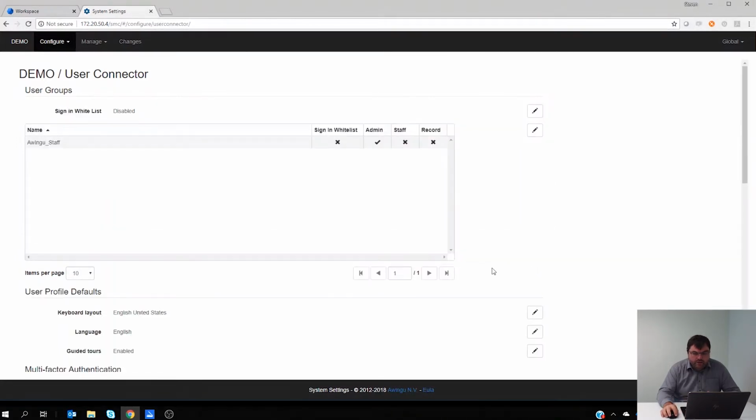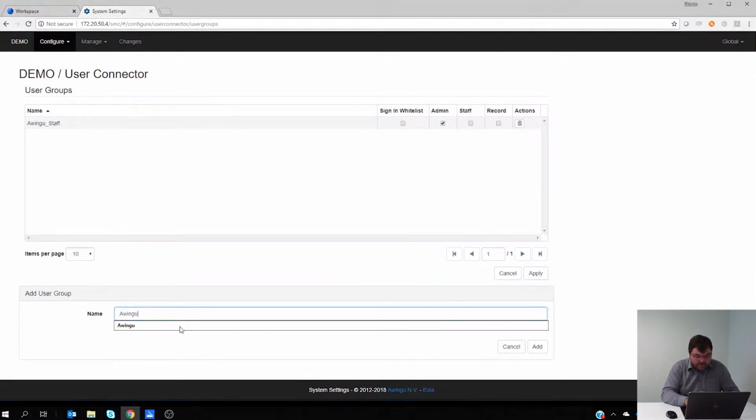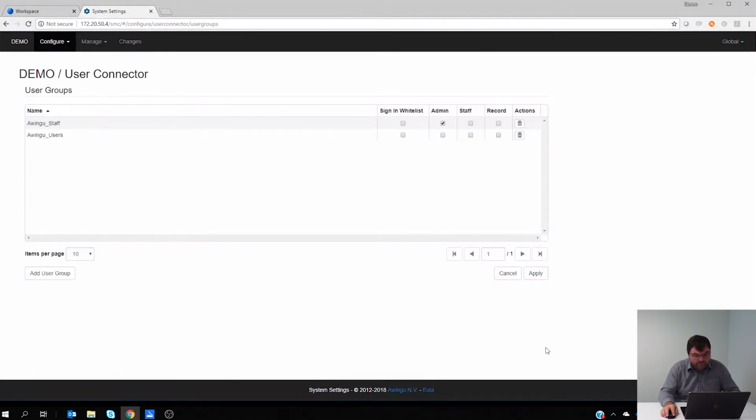What we also can do in these settings is prevent that everyone can log in. For example, if I have another group of users, my Awingu users, I can also add those to the user connector. I could add my Awingu users to this setup, and say that both the Awingu staff and the Awingu users are allowed to log in via the whitelist.